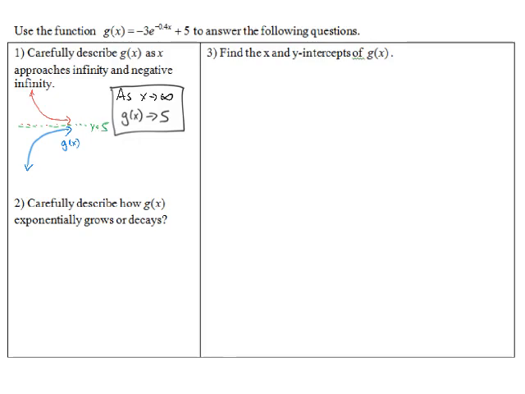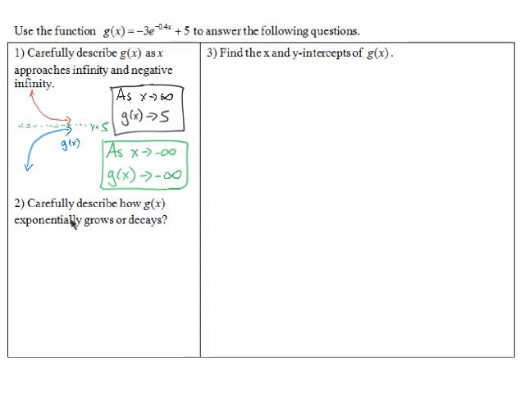Now, if we go the opposite direction, as we go this way, what's happening? Let's write that one out. As x approaches negative infinity, g of x is approaching negative infinity. A little bit weird there, but it makes sense because as I go this way, it just drops forever, approaching negative infinity. Alrighty, next one.